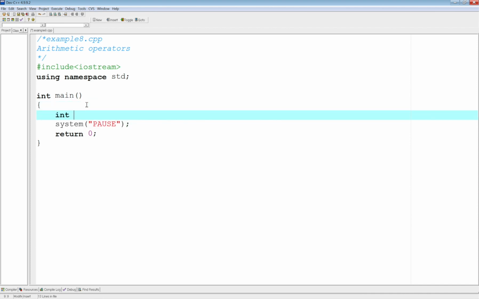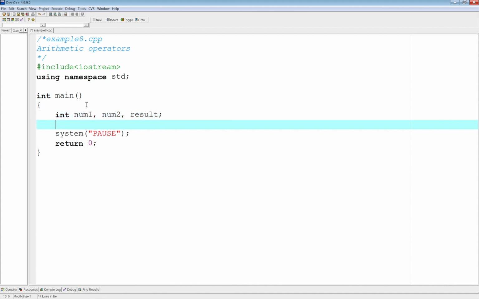So we have int num1, num2, and some result. Okay. And we've seen that we could do what we call a compile time operation and assignment, right? And a runtime assignment for num1, num2. That means when the program is running, it will ask the user to enter some values and then it will add them up. We're gonna do something similar, except this time I'm going to do the addition, not in a separate line, but I'm gonna combine it with the output to the screen within the stream of cout.